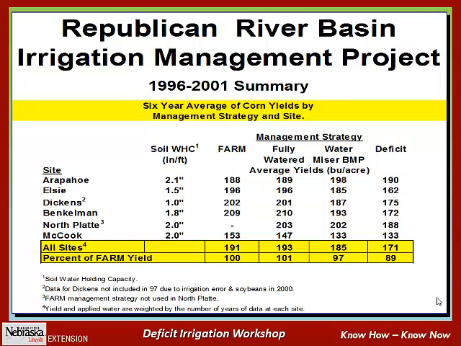How about the deficit? We had 171 bushel there, so you had almost 90% of your yield. And what was our pumpage? It was half of what the grower had normally done. So, and I'm not saying that there's anything magic here, but what I want you to understand is that the sky's not going to fall if we put a little bit of stress on these crops out there.